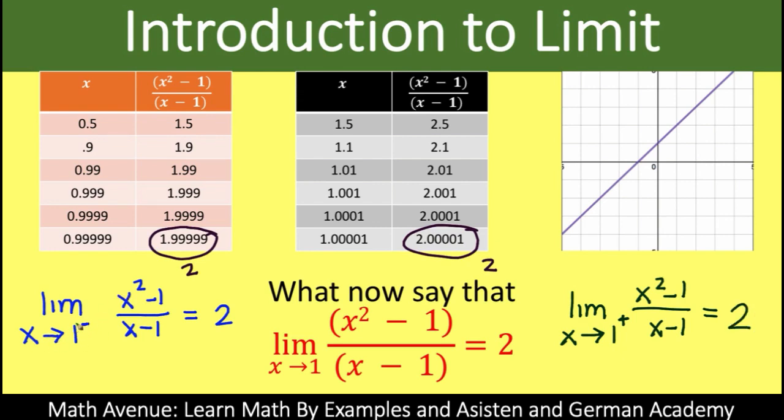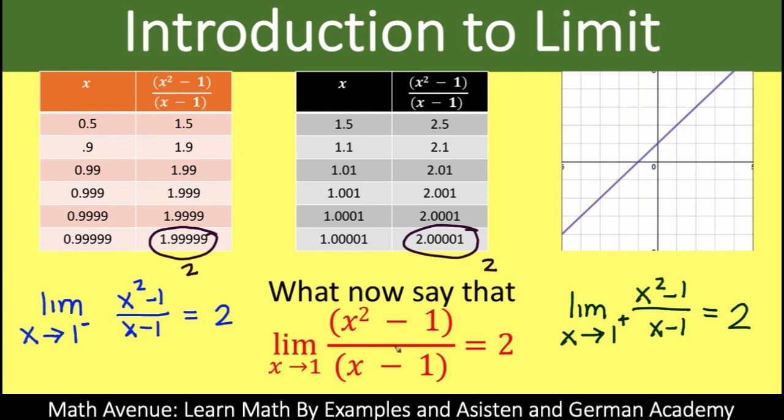X approaches 1 raised to negative 1. This is read as x approaches positive 1 coming from the left. And this notation is read as x approaches positive 1 from the right. And the limit here is 2. The limit here is 2. If you have this notation, x approaches 1, and you don't have this small minus sign nor this small plus sign, this is called a two-sided limit. Whereas this one is called a one-sided limit, and this other one at the right is called a one-sided limit. And this limit at the middle is what we call the two-sided limit.